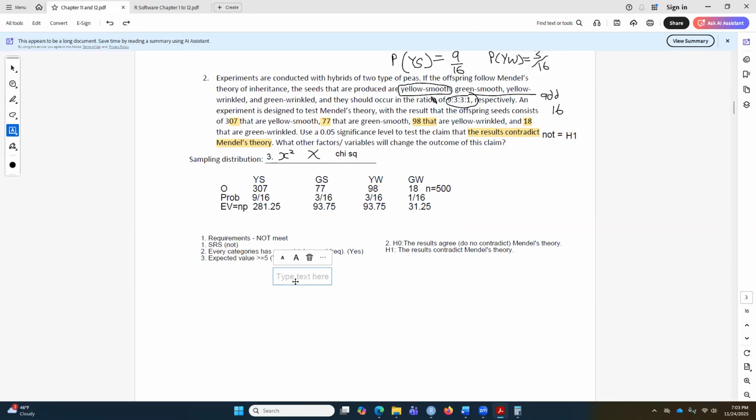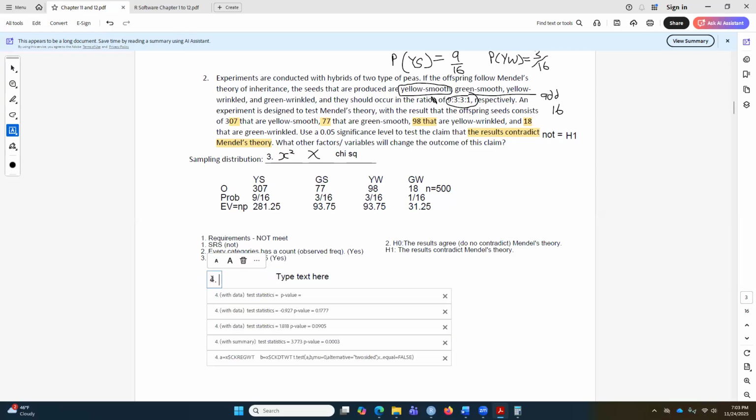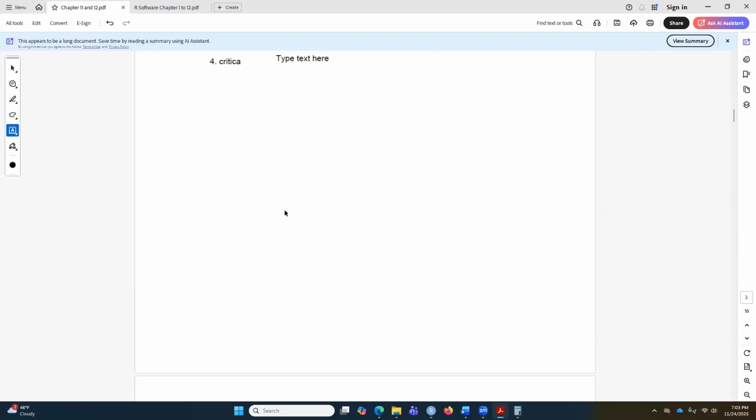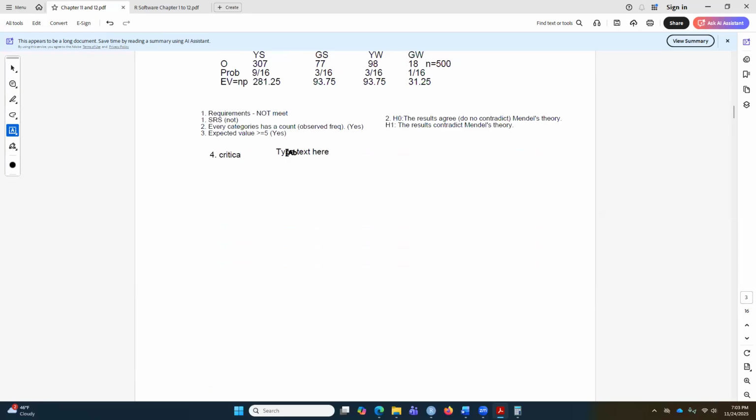This is what happens to my computer sometimes when I type something. Okay, I will do that again. I'm sorry, just not my kind of day today with the computer here.